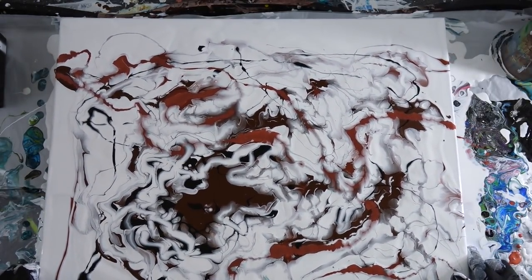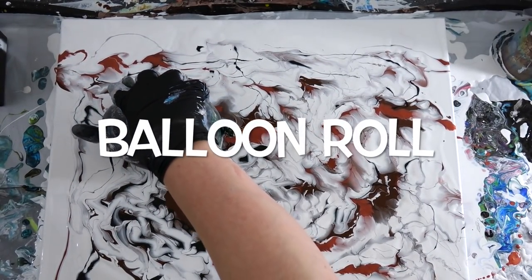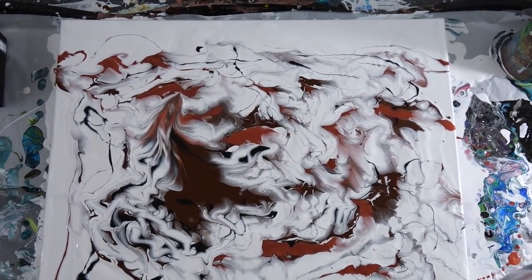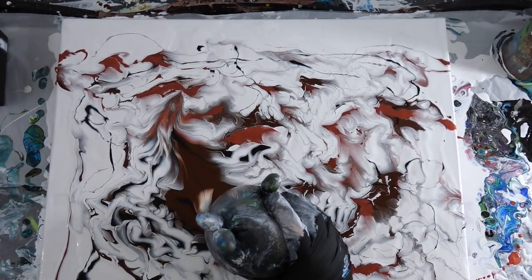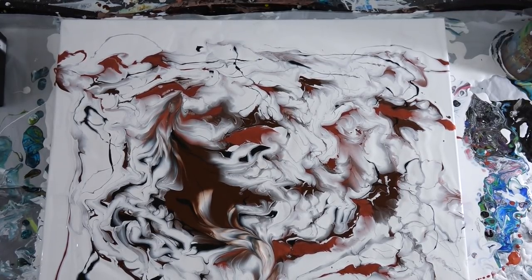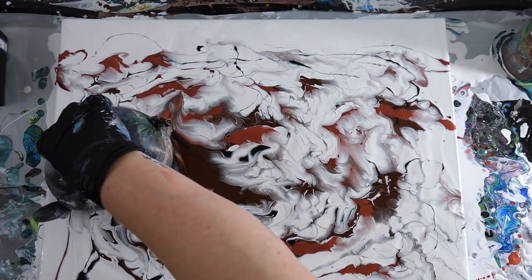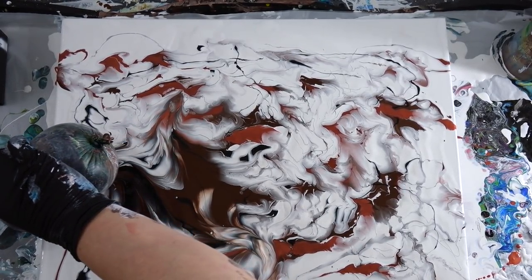And then I'm going to do my famous balloon rolls. And these are always in my videos, just so you know, they're sped up greatly. I always have to wipe the balloon off in between, so they do take a lot of time. They're very time consuming. If you can imagine, this is sped up 4 times. But one of the reasons why I take my time is because I notice that the faster you do them, the more the paints combine together, and I'm trying to get some separate colors going on.